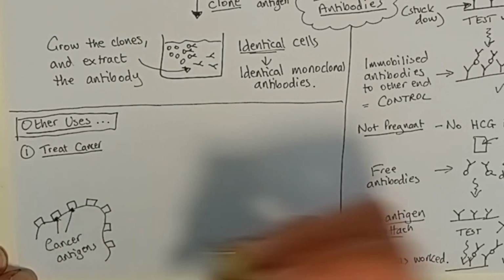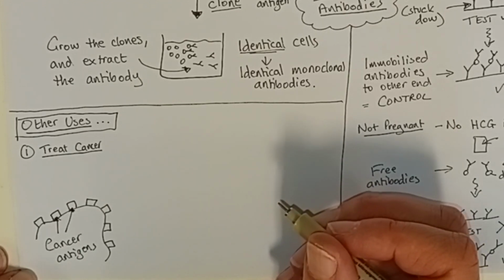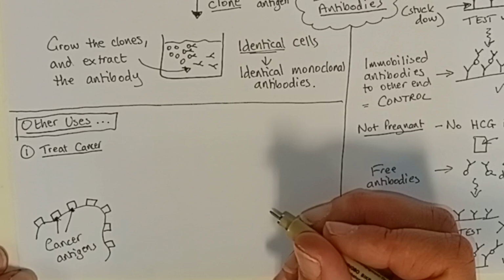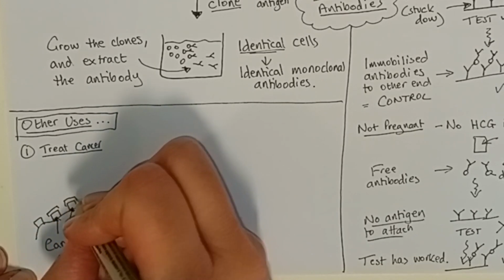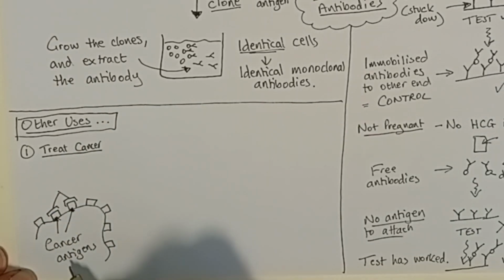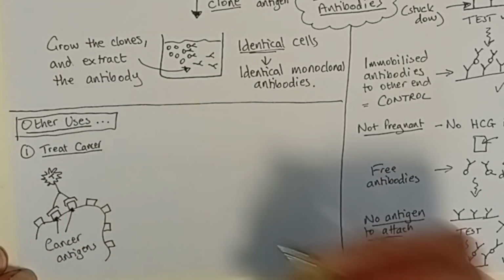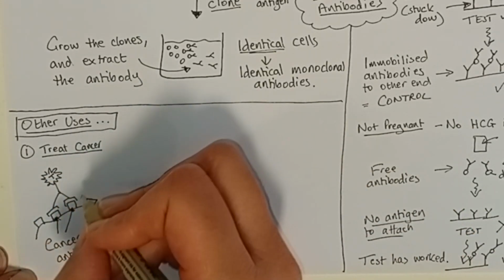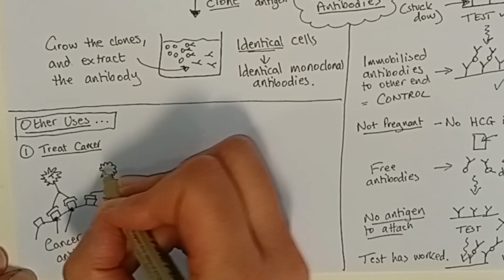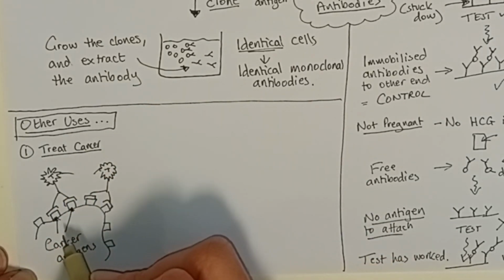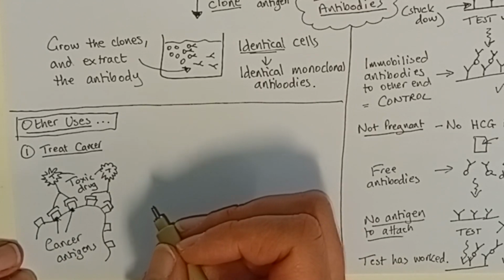Now, we want to kill cancer cells, but we don't want to kill healthy cells. So if we put cell-killing drugs in, toxic drugs, into somebody to kill cells, we're going to kill them. So we want to target those drugs so they only attach to cancer cells, and we can use monoclonal antibodies to that. If their binding sites are only complementary to cancer, then they will only attach the toxic drug to cancer, which means you should get a concentration of the toxic drug only near the cancer cells and not near the healthy cells. So it's a way of targeting drugs.